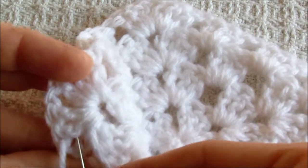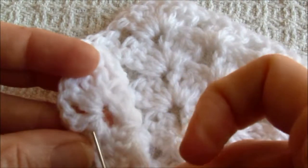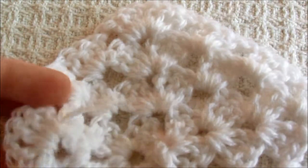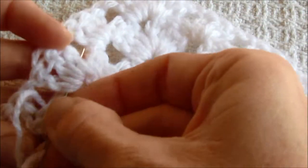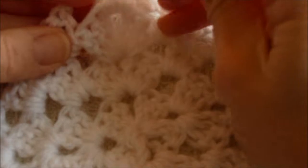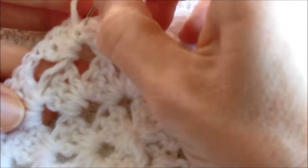And then I'm going to begin to work in behind these other stitches. And of course you want to work one way, and then at some point you want to turn around and begin to work back the other way.